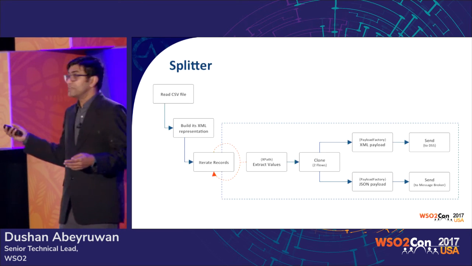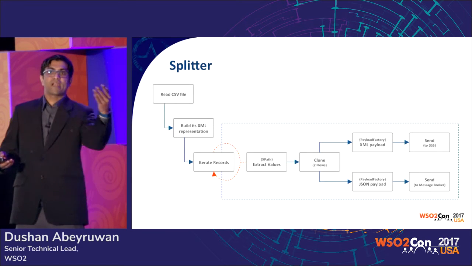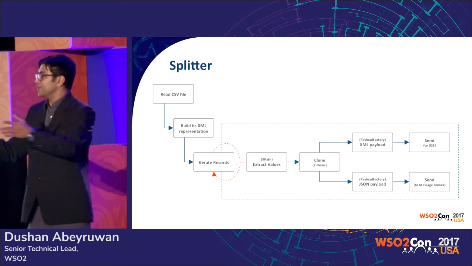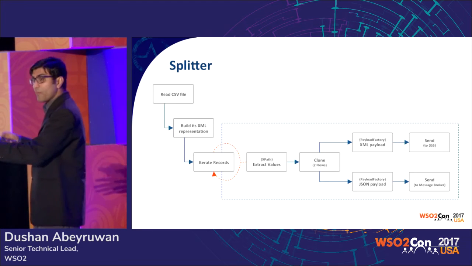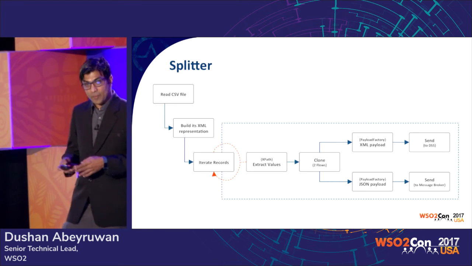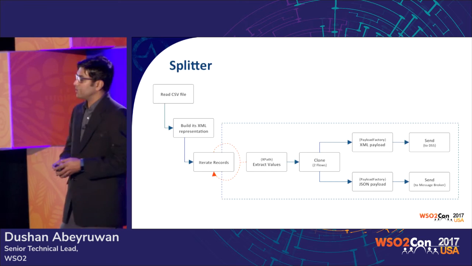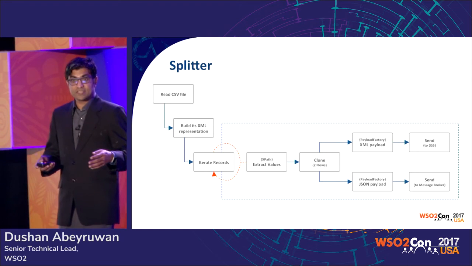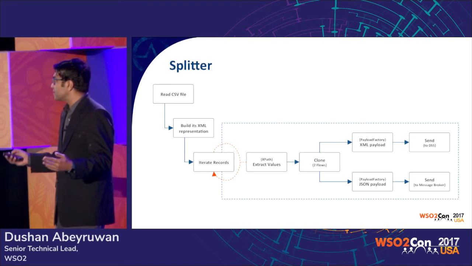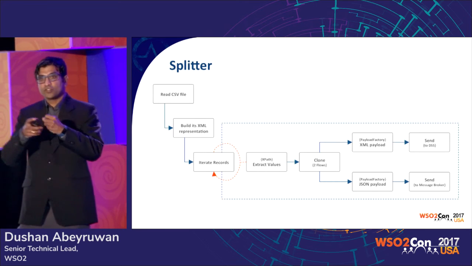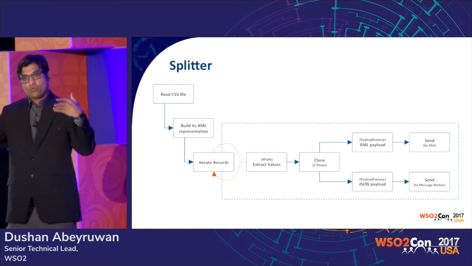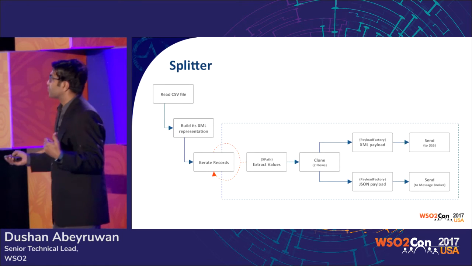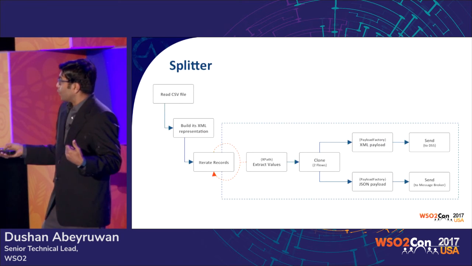And then the other thing is the splitter pattern. In Ballerina, what we have right now is fork and join. Fork and join is like cloning if you map it to enterprise integration, WSO2 ESB basically. The splitter is basically the same as a for-each. You get the message, split it, and send it to multiple destinations. The multiple destinations may reply, and you can aggregate the responses and respond back to the client. So this is one of the patterns that we could use.